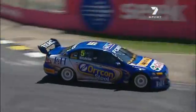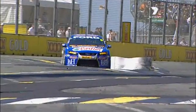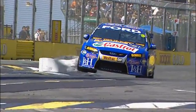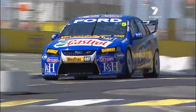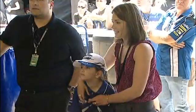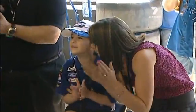Zinger replay. Look at this. He just touched the mirror. It's a great bit of driving. But really, you'd have to go through that lap with a fine-tooth comb to find any drama. Touched the mirror once, hit that little tyre bundle the other, and the rest was flawless. Pole number 5 for Mark in 2009, so he's got more pole positions to his credit than any other driver in the 2009 championship.